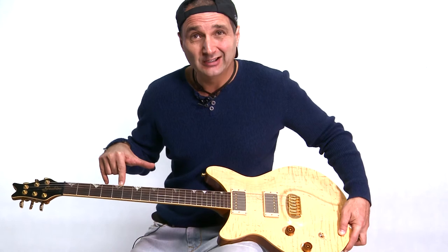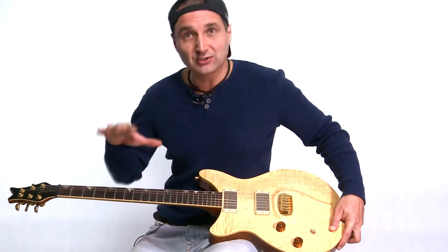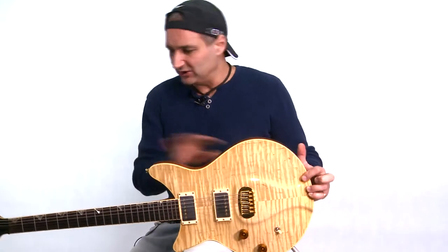The inlays on this particular guitar are just little, what do you call them, shark teeth? Maybe baby shark teeth, because I think the Ibanez shark teeth are like serious sharks. These are maybe wobbegongs, small little harmless sharks. But their inlays, dots, just a killer instrument. Nitro finish everywhere, as I said earlier. It's got some beautiful sounds.